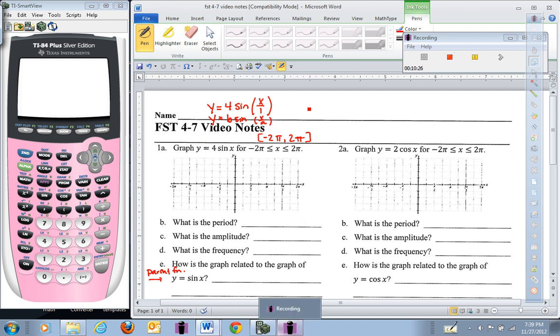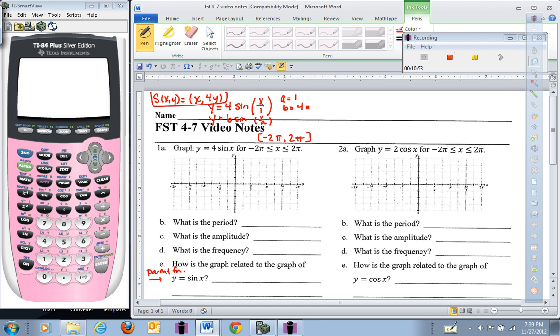So if we were going to write out the scale change rule for this, it'd be s of x comma y equals ax, so that would be 1x, comma, by, so that would be 4y, wouldn't it? So here's our scale change rule right here, where a is 1 and b is 4.